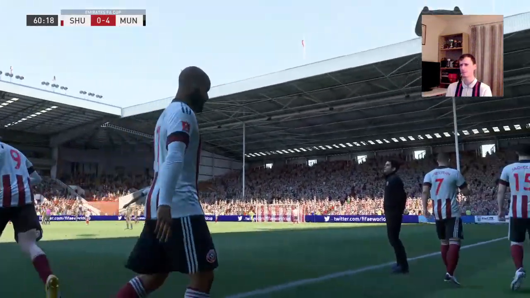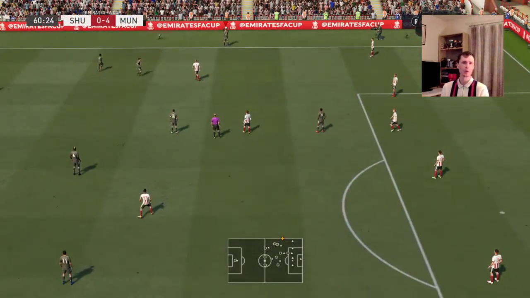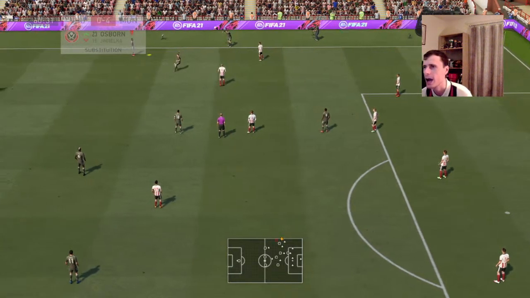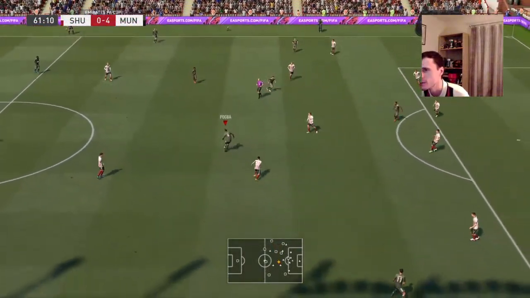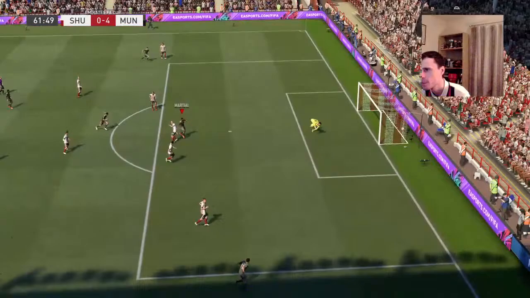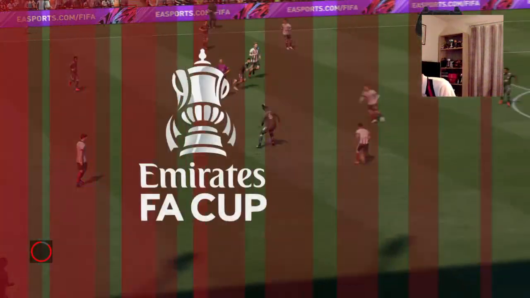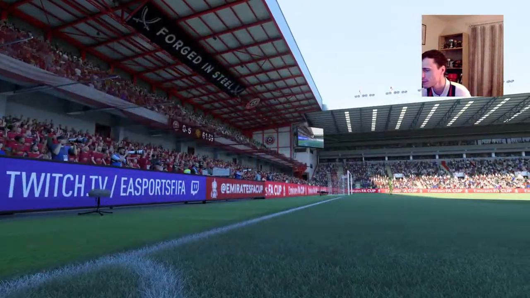Did you guys notice that? I don't know what those boards are called, but there were no numbers on there. It just said Emirates FA Cup. How the hell are you supposed to know who's coming on and who's coming off? Martial isn't coming off though. Actually, yeah, he is. Because I'm going to rest him. 5-0. Good finish.